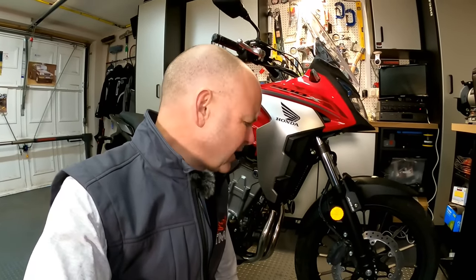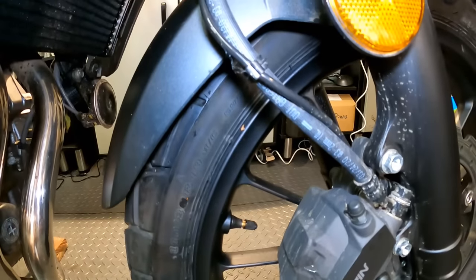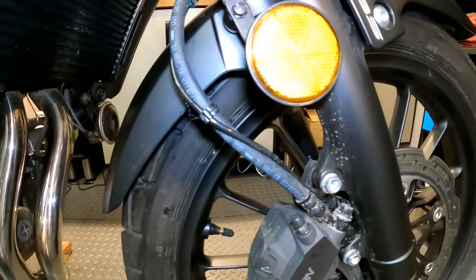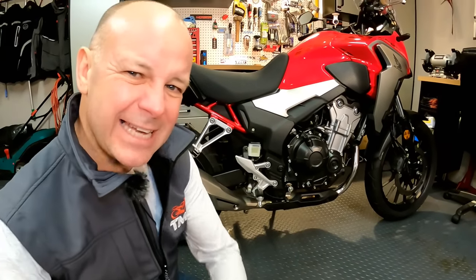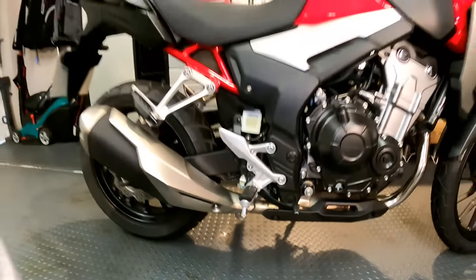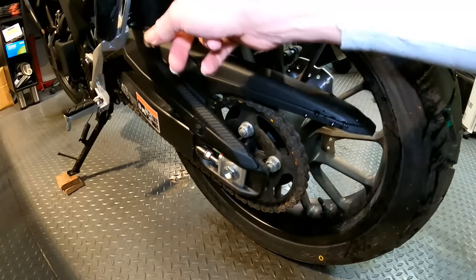Another practical point: what is it like for pumping the tyres up? On this particular bike, the valves are straight across — not the angled ones — so you have to get in there with your pump. But as there's not two discs on the wheel, it's not too hard at all. Same on the back wheel. Absolutely fine, no problem pumping the tyres. Now, what is lubing the chain like? There's no centre stand as standard on the CB500X, just the side stand. So you'll be rolling the bike around your driveway to move the chain around. The chain is actually already looking a little bit rusty, which is a little bit disappointing. And there's not much access to it with this massive chain guard, so lubing the chain is going to be a little bit of a hassle.